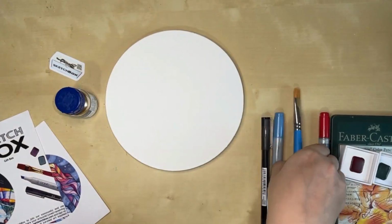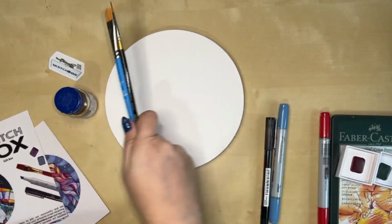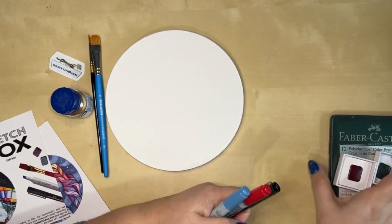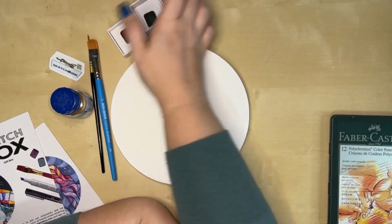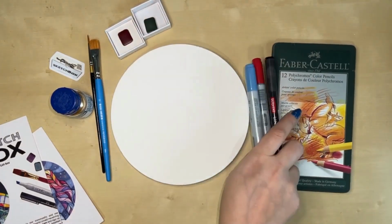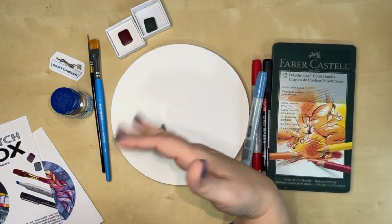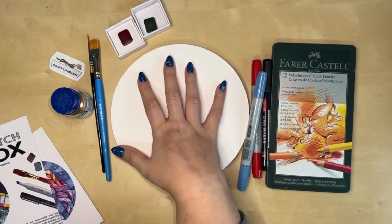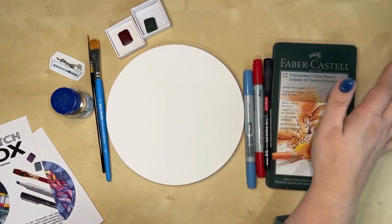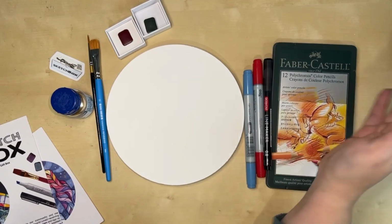We've got two middle of the road, but on the higher end brushes here. We've got Copic markers. We've got a Derwent Line Maker. We've got Stone Ground Paint, which is, like I said, handmade, and it's a good brand. And Faber-Castell Polychromos pencils. So if you're talking about value, just right off the bat, I'm seeing all artist-grade supplies. I'm seeing things that are name brand that I could pick up if I wanted to. And I think that's really cool. We don't have any Sketchbox signature stuff in this gift box here. I really like that.